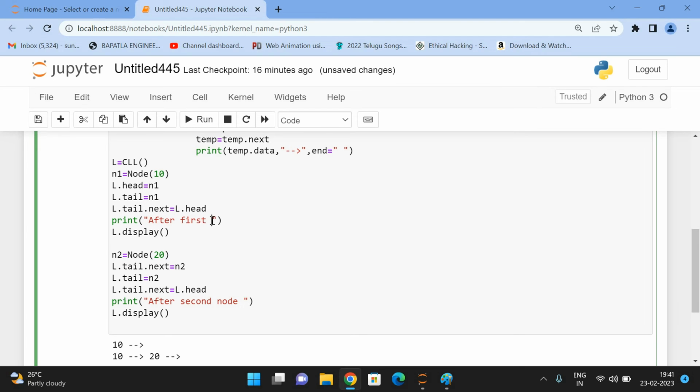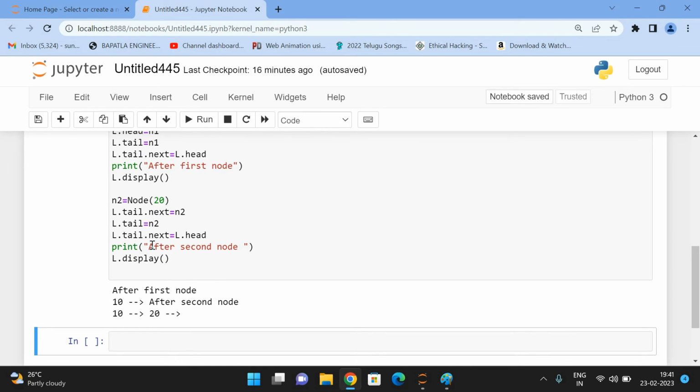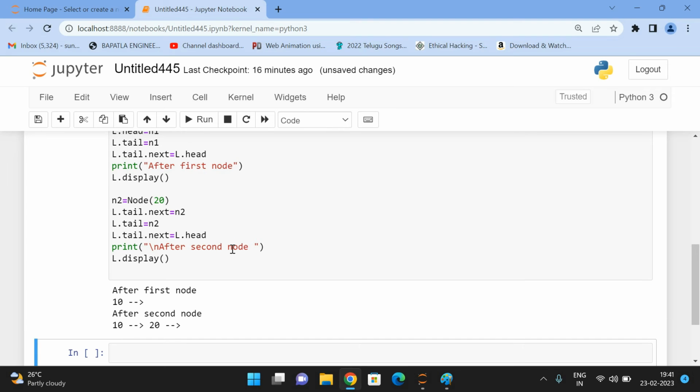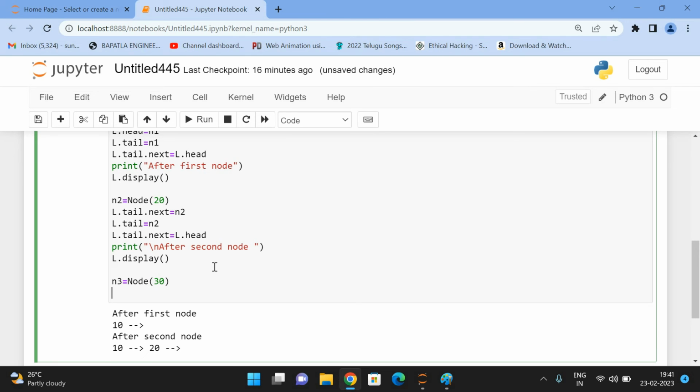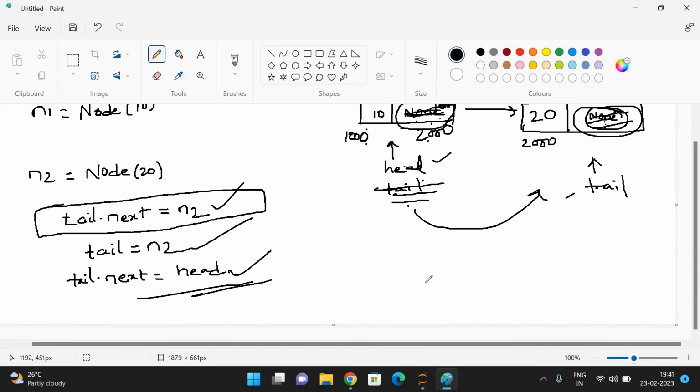After the first node and after the second node. If you insert the third node, the same process: n3 is equal to node of 30, right? n3 is equal to node of 30.